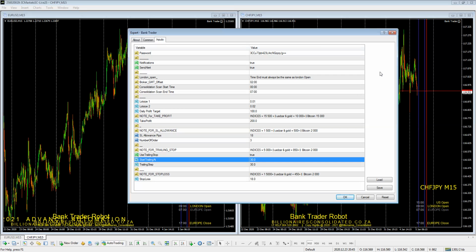So if you find that to be a bit large or too big for your trading style or preference, and you reduce it and make it 10, then once the trade is in your favor by 10 pips, the robot will move your stop loss to break even. And for every other pip after that, it will follow the price with a distance of 10 pips. So you can do that if you want to trade as a scalper, or you want the robot to trade as a scalper.